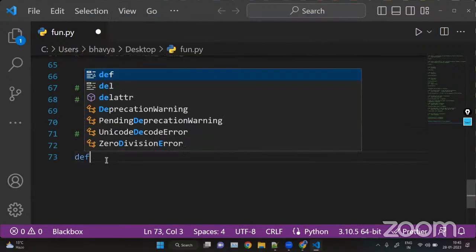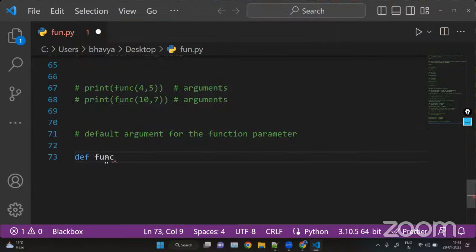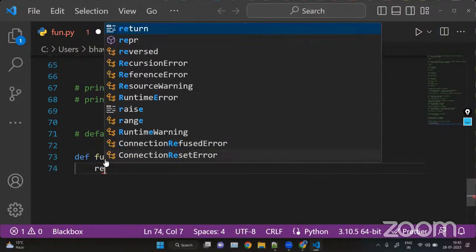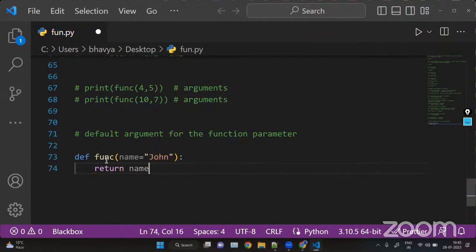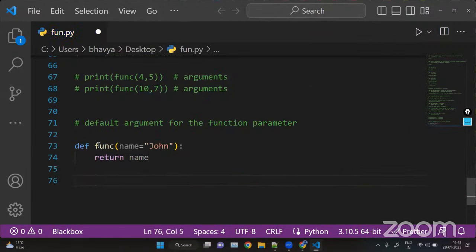Suppose we have def, let's say func, name equal John, return name. Now here we have func: func is the function name, name is your parameter, and John is a value. First, John is a string; second, it is an argument. So here we are providing the argument inside the parameter only.